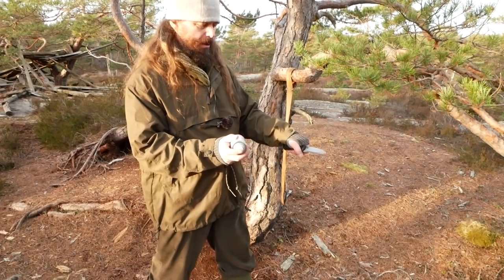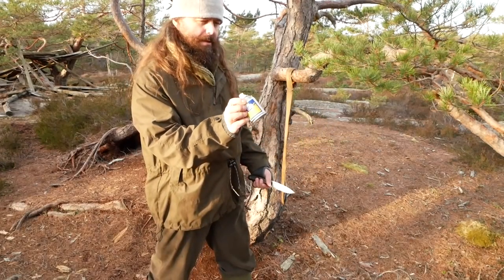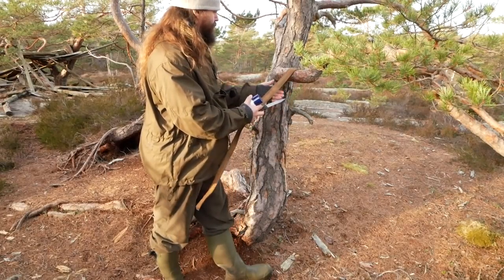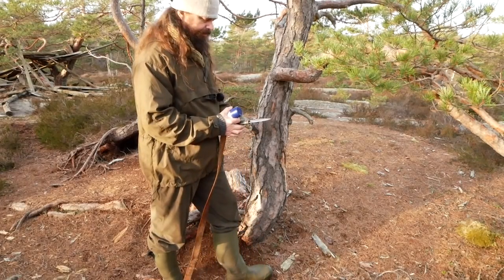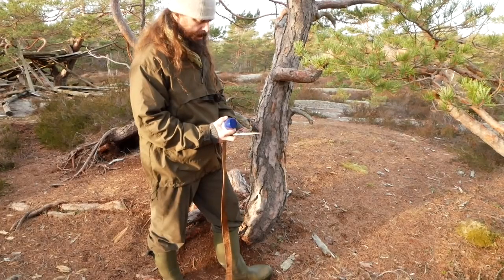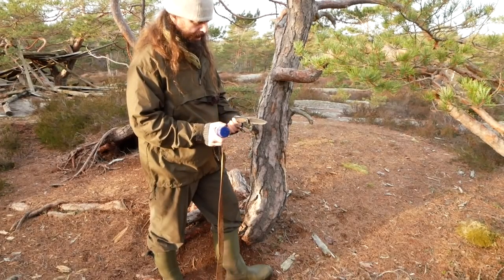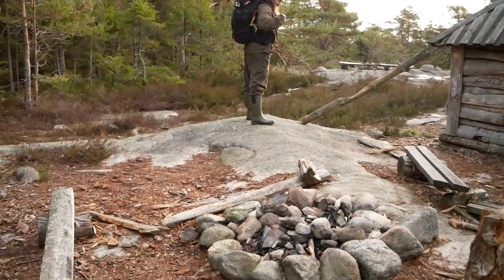I like to finish with some gun oil — you don't need much. That's how you maintain your bushcraft knife. I should add that you need to put some boiled linseed oil on your handle if it's a wooden handle from time to time. Especially on this one — I put these scales on myself and it's actually bog oak that's several thousand years old, so I want to keep it preserved.